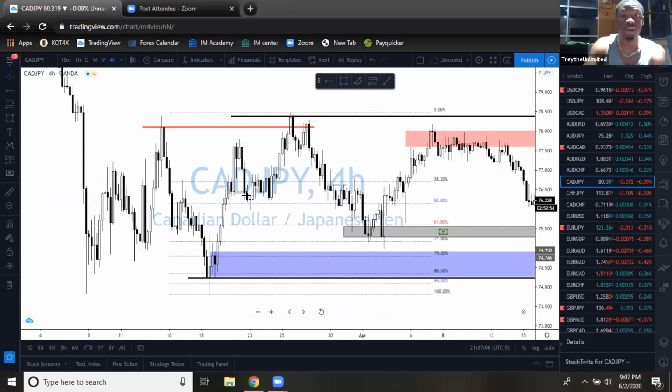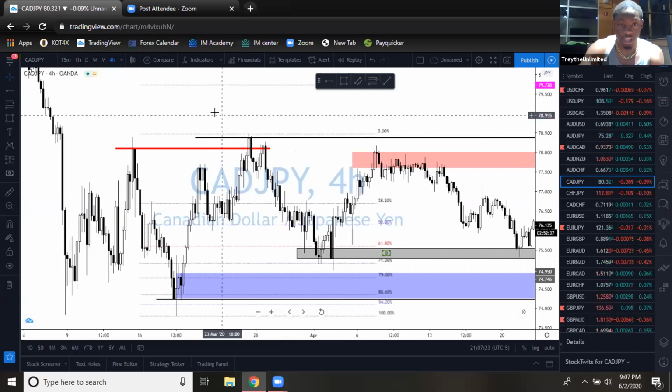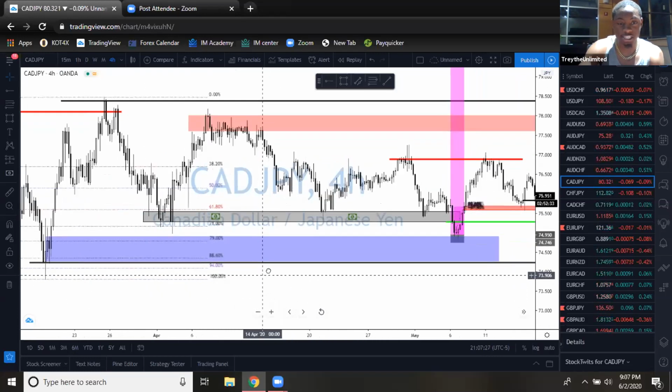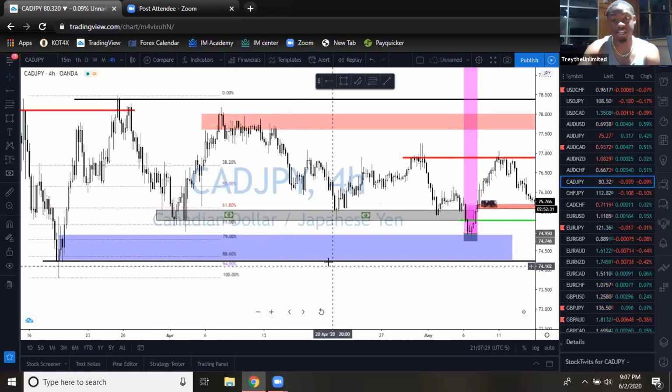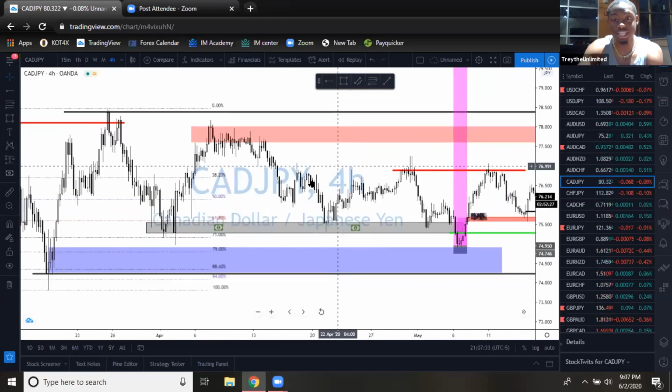From this low, price came up and made a higher high, right? So therefore, it broke structure. Structure is now broken. From this point on, we can look at structure to look for buys. As long as we're inside of this range, we're looking for buys, all over again, back to back. No matter what price does in this area, we should be looking for buys, right?